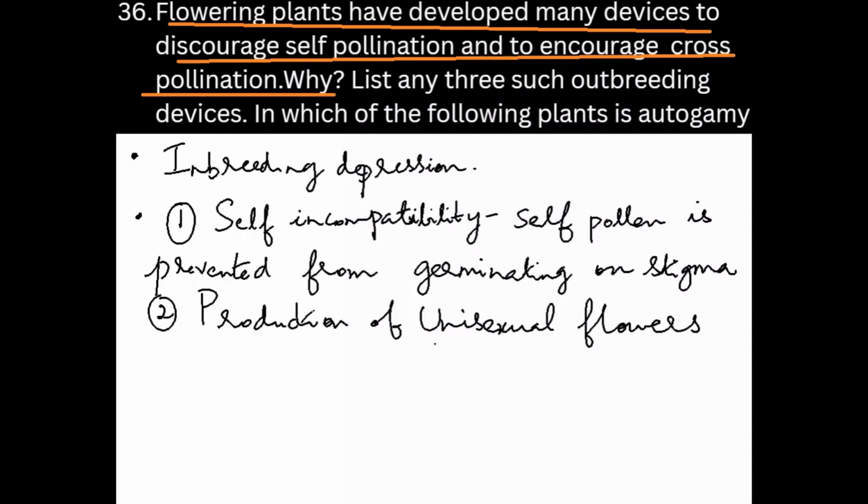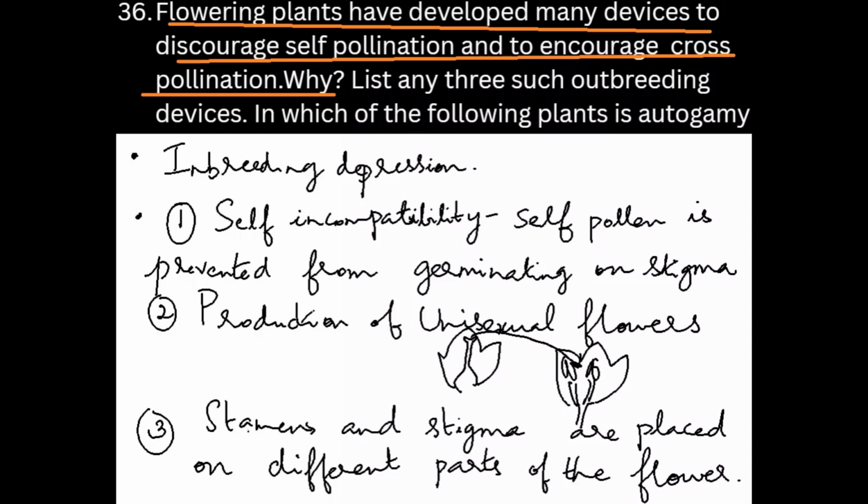The second one is production of unisexual flowers. Unisexual flowers means one flower might have either pistil only or only stamens. Then they have to undergo cross-pollination.